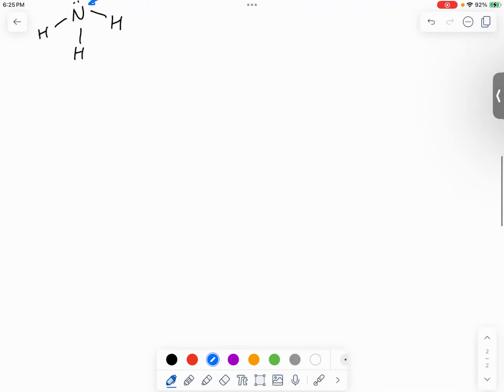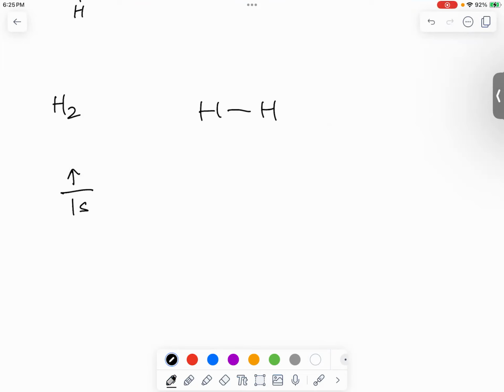Okay, so let's start off with a few questions. Let's start off with H2. Now we know how to draw this diagram, right? The Lewis dot structure of H2. That's like this. But what is happening here? Let's draw on some previous knowledge from earlier course materials. Do we know how to draw the orbital diagram for hydrogen? Well, that's 1s1, right? So you have an up arrow right here.